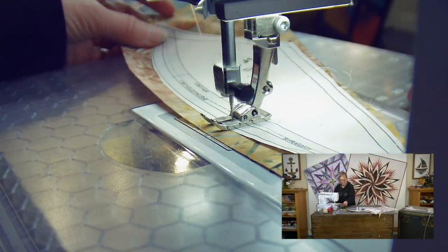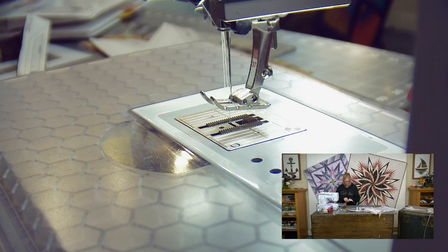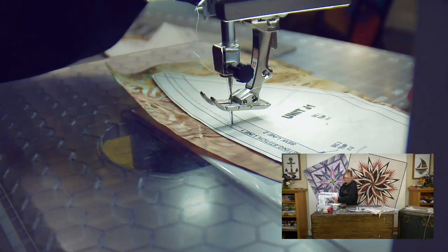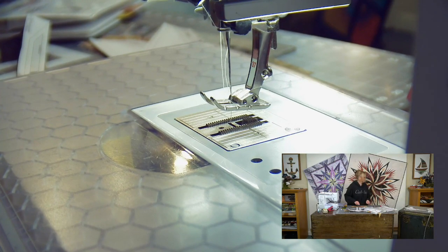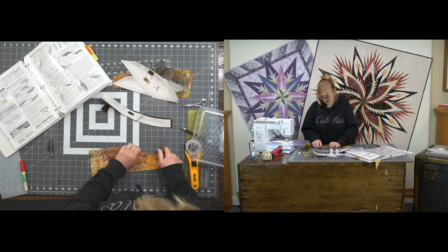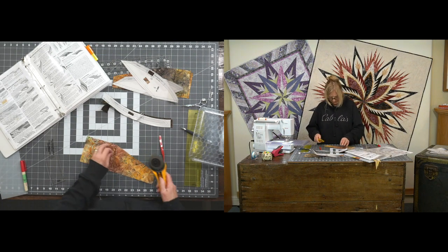Now we're going to sew on the TRP line. And on this one, there's a little dot there, and I'm only going to sew part way up on that. I'm just going to sew to the basting line and stop. Okay. And I'm going to pick this other TRP line back just a little bit and find a seam ripper. I'm not finding my seam ripper, so I'm going to use my rotary cutter. That worked.